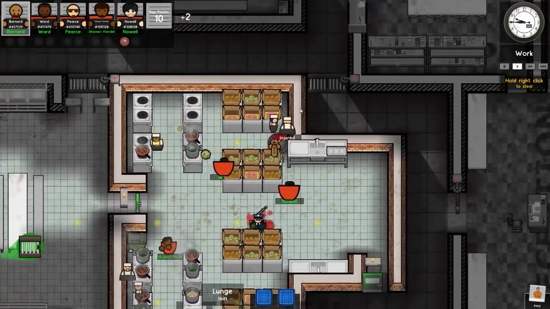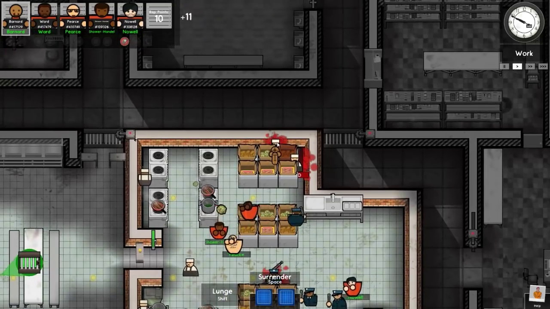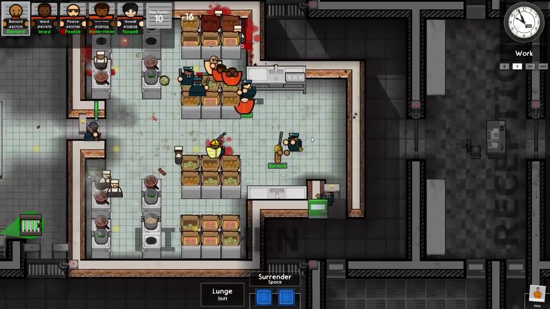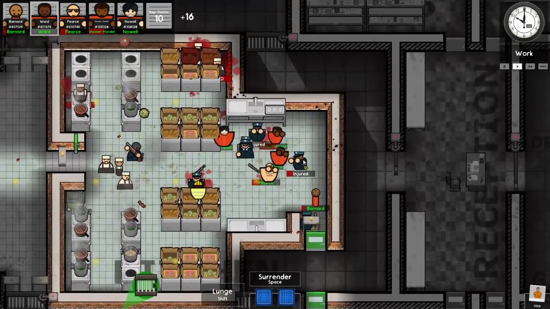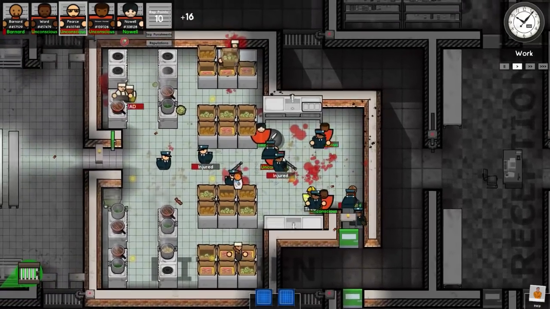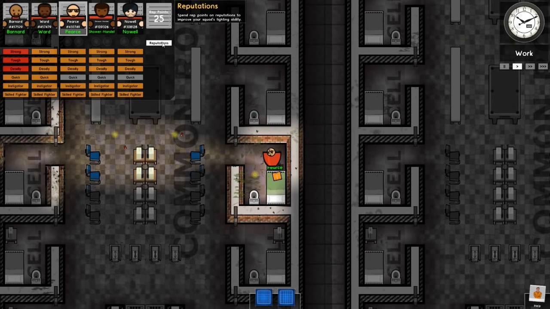Guy's knocked out. Just take all these out. Unconscious, dead. And I think there's another one dead. Oh, there's more shotguns. Come on, come on. Lunge, lunge, lunge, lunge. Damn it. Okay. See, this is the thing. Once you take people out, eventually you basically jump to another character. And we'll skip punishments. But I did get a lot more reputation there. Let's go for extremely deadly on each one of these. Everybody is deadly now.